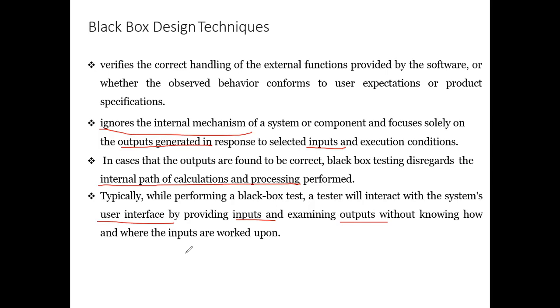He doesn't care about these things. He just inputs some values to the system, examines the output of that system, and checks whether the observed output conforms with the user specifications. Okay, clear?